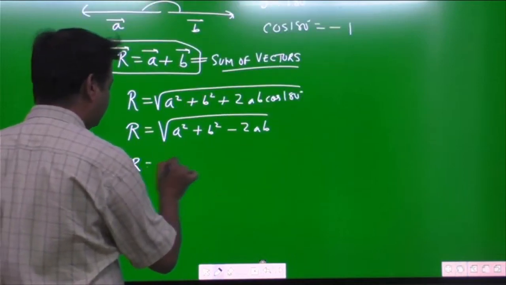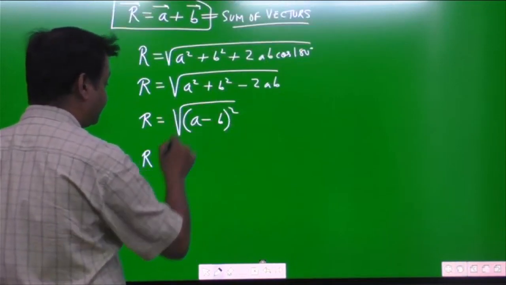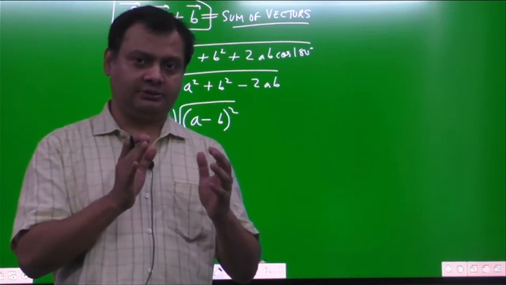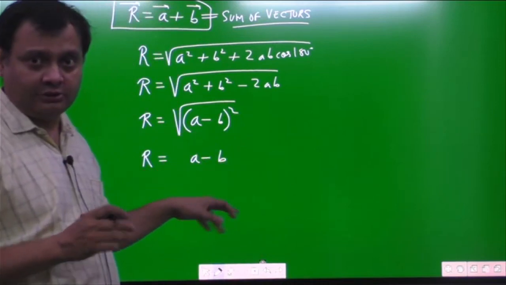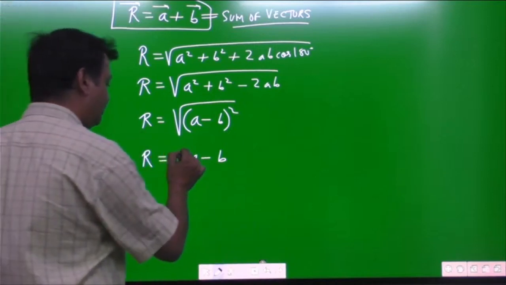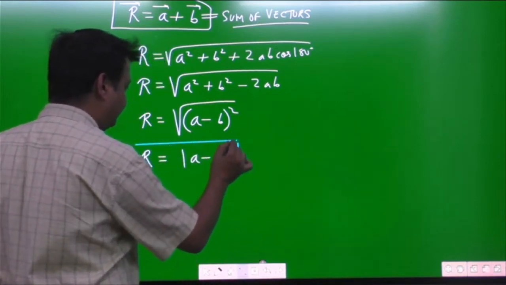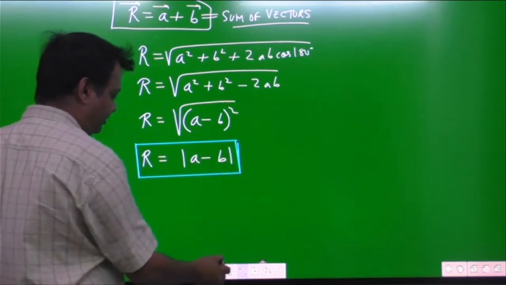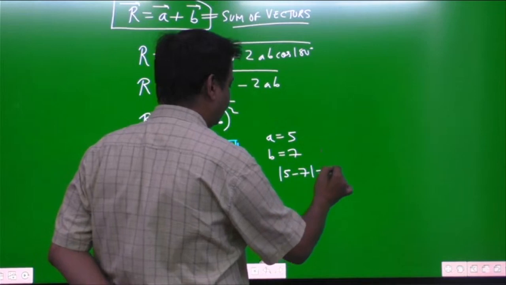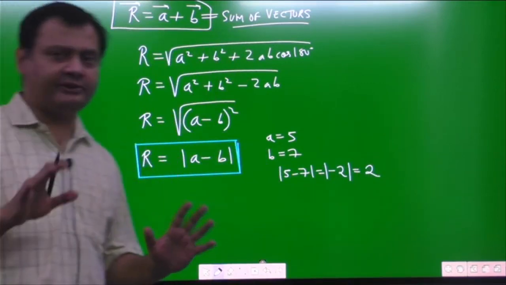So R will come to be, the trinomial can be written like a perfect square, a minus b whole square. So I can remove the under root sign. So it will be a minus b. And you have to take care of one thing. The resultant vector, this is the magnitude of the resultant vector. So the magnitude of a vector can never be negative. So the resultant vector can never have a negative magnitude. So for this safety, we put a modulus sign here. So it will give you the absolute difference. Suppose if A is 5 and B is 7, so inside the modulus I'll get 5 minus 7. So I'll get minus 2 mod. And modulus will make it positive, so I'll get 2. So we are putting a modulus sign because the vector can never have a negative magnitude.